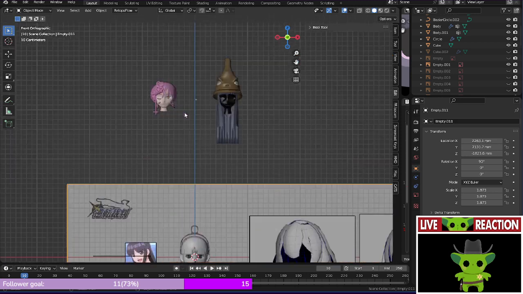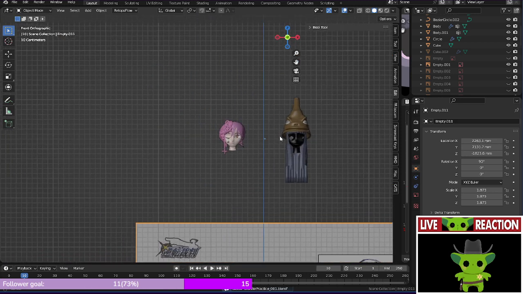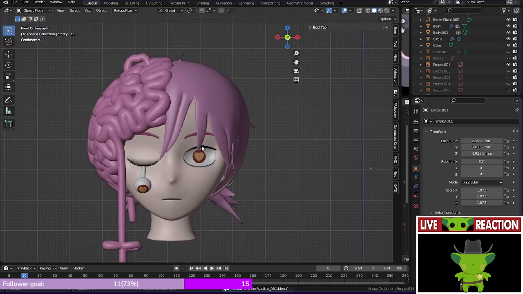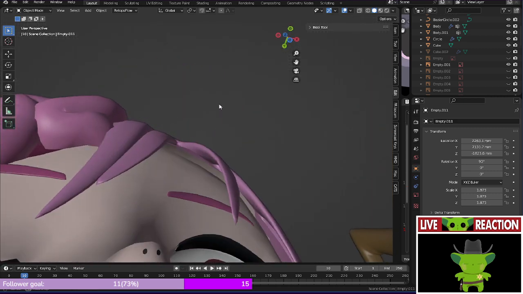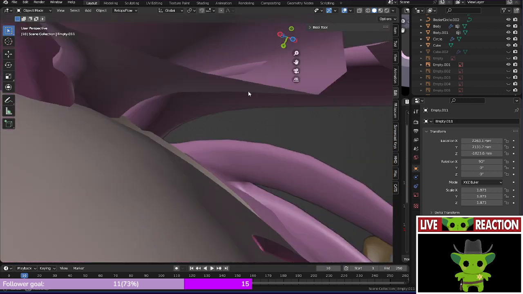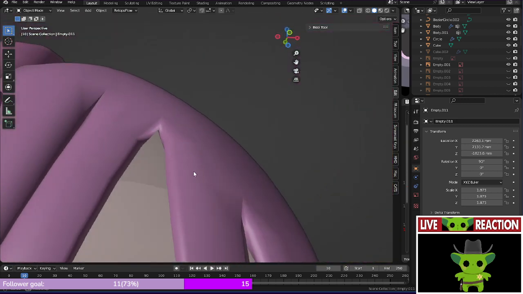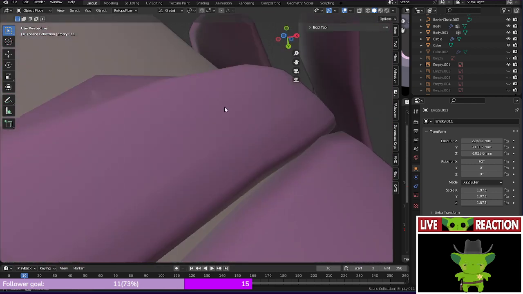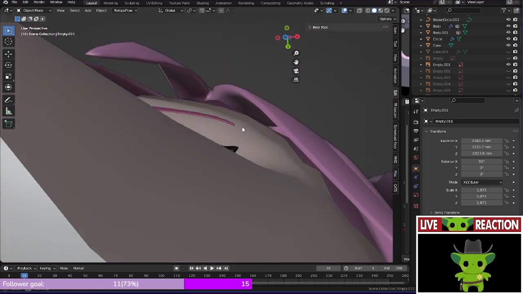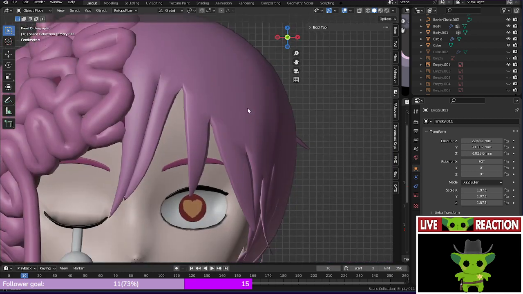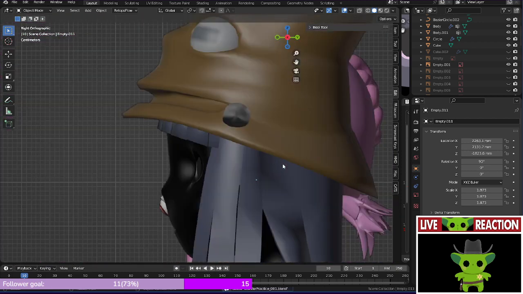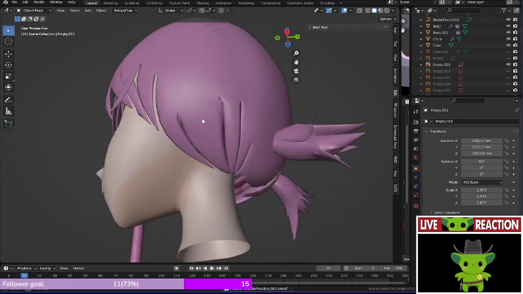The way the person did the art style, it looks like there were a lot of strands of hair, and that's kind of hard to capture in this very basic style.